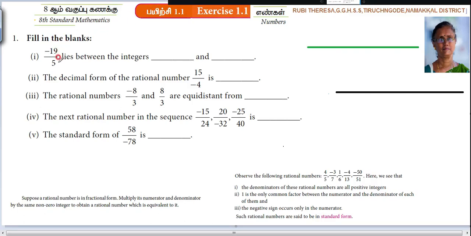Minus 19 by 5 lies between the integers dash and dash. Since you are small children, just do the division and find out the answer. 19 divided by 5: 3 fives are 15, remainder 4. 9 minus 5 is 4. 1 minus 1, 0.